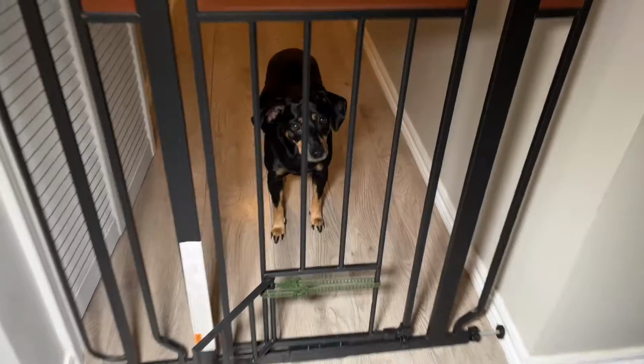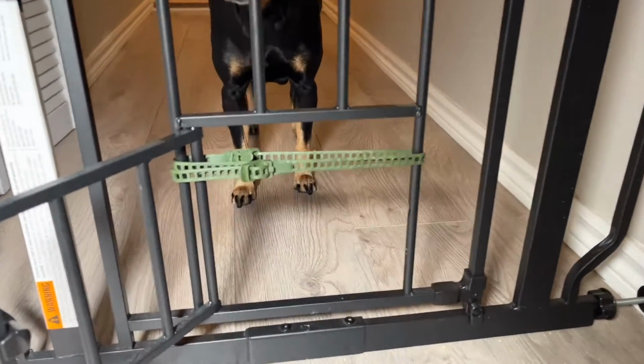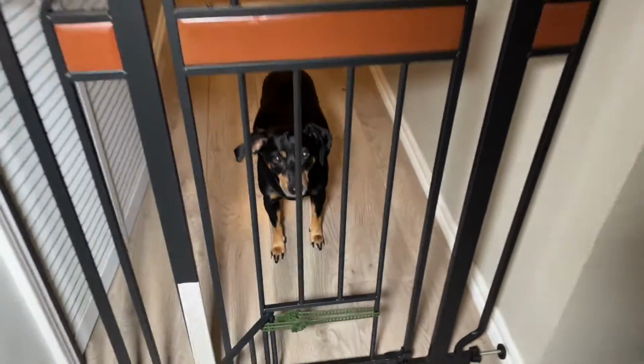And just by the way, you see the small green strap? This doesn't come with the product. I'll talk about it later in the less good things about this gate.